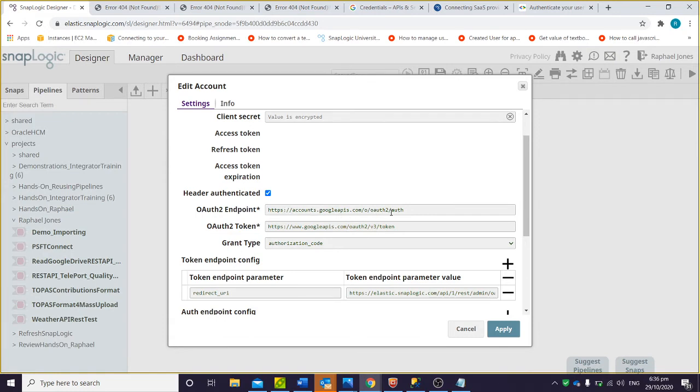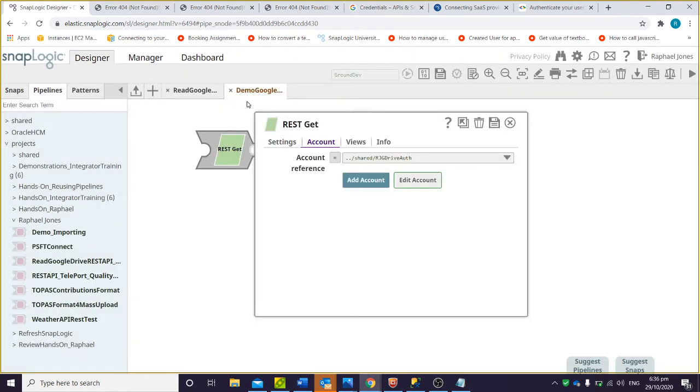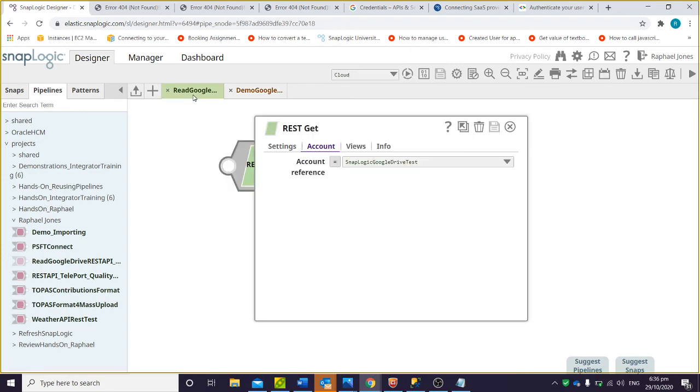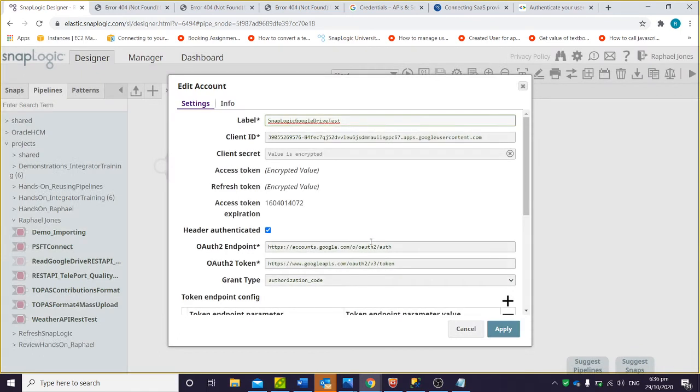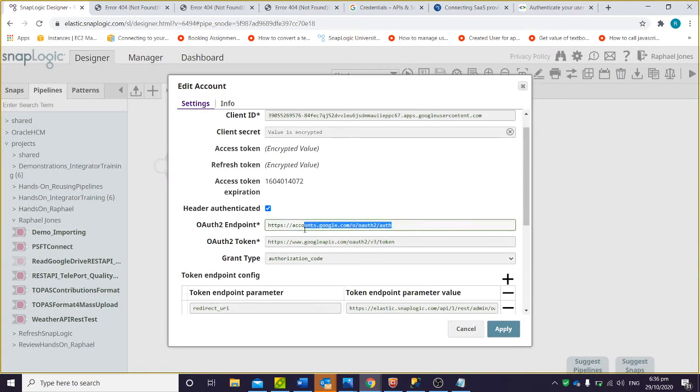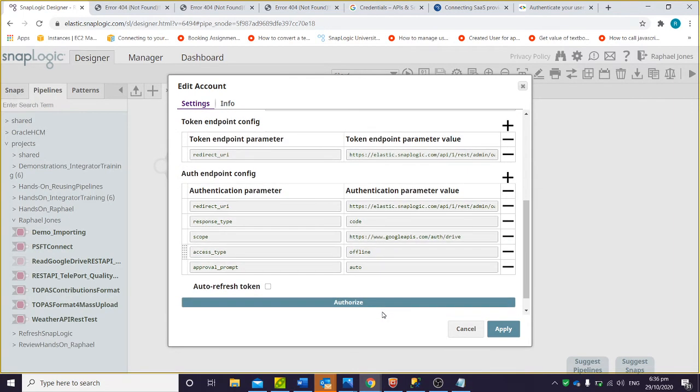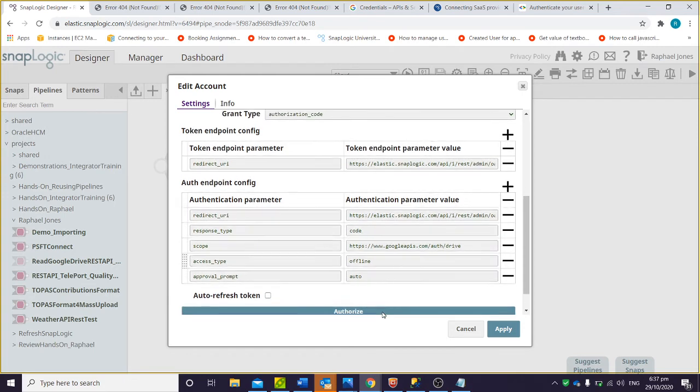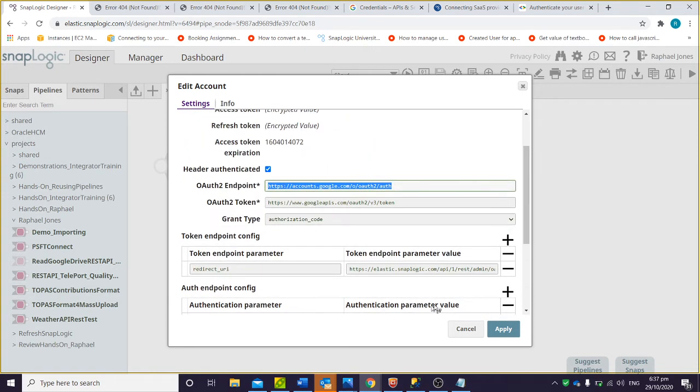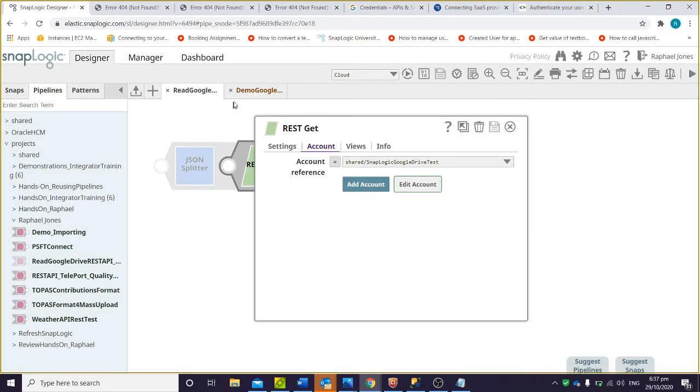I think this URL must be wrong. Well, welcome to development life. Let me see what this account uses. Let's see if any of the other configuration is different. Nope. Okay, try it again.